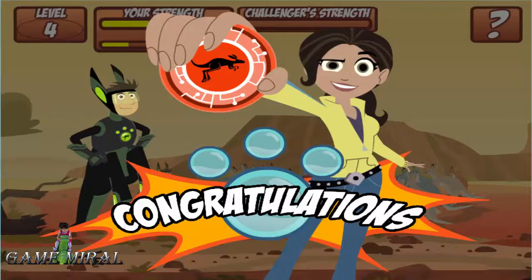Congratulations! You've earned your kangaroo disc for your creature power suit. You'll find it in your room in the Tortuga.